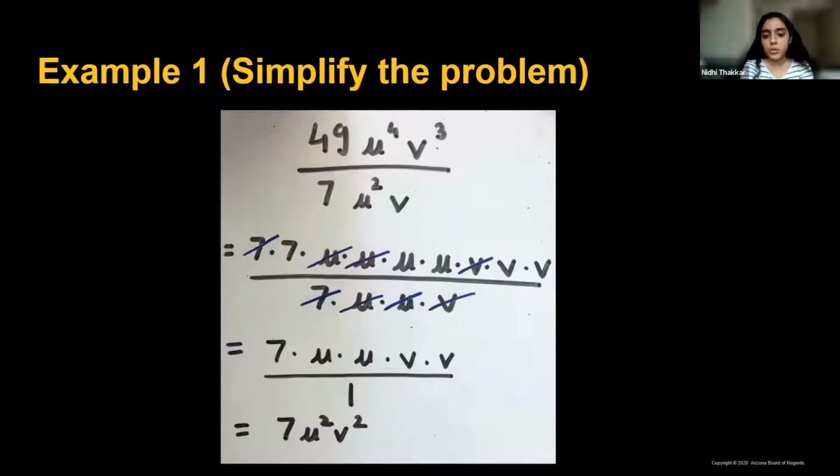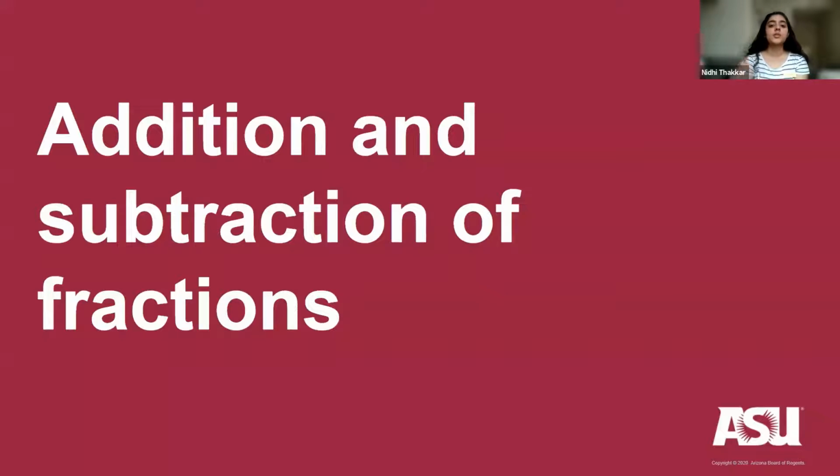Apart from that, there are 2 u's in the numerator and 2 u's in the denominator that we can cancel out, and a v from the denominator and a v from the numerator that we can also cancel out. After cancelling out all the terms, the remaining terms we'll write in the next step. That would be 7, 2 times u and 2 times v. And as we can see, there's nothing left in the denominator, so what would be left is basically 1. We can ignore that 1 in the denominator because it does not hold any value. So the final answer would be 7 u u v v, and that can be written as 7 u square v square.